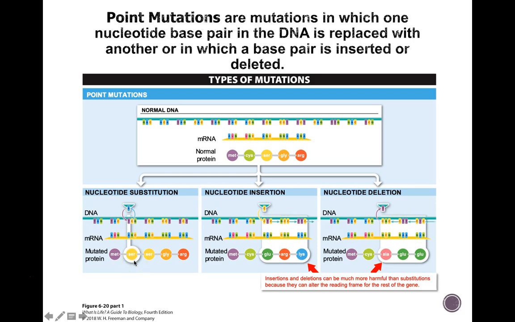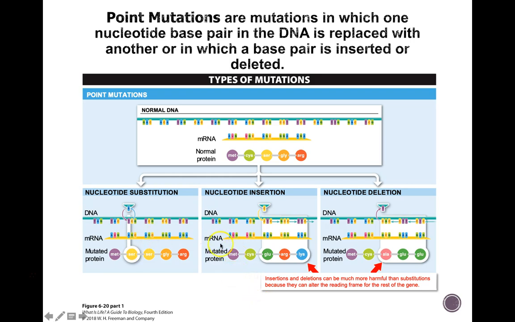Now this is potentially going to change the physical characteristics of the protein, which is then going to change the function of the protein. So substitutions are very important because you can change the functionality of our protein. So something like that is potentially going to cause a mutation like the eyeless gene in the previous slide, where now you have a protein that doesn't function at all in the organism. You can also have a nucleotide insertion. So a nucleotide insertion is going to cause something called a frame shift.